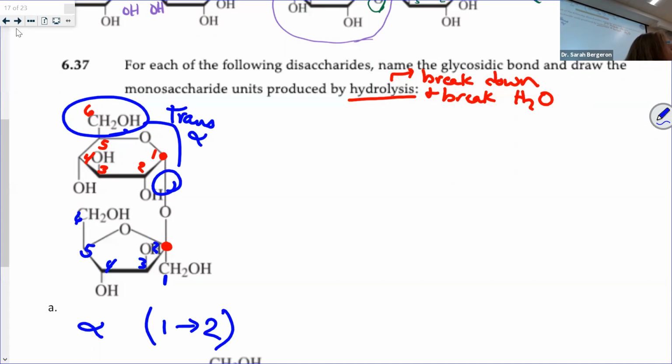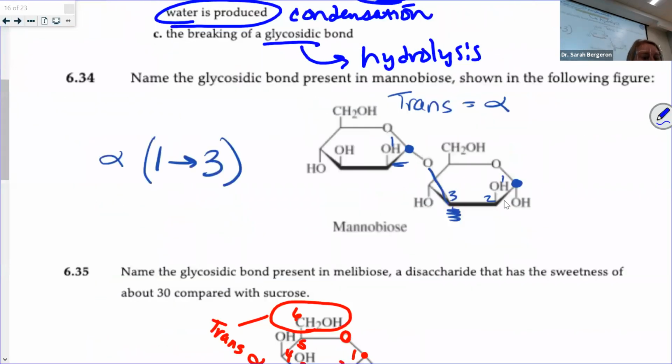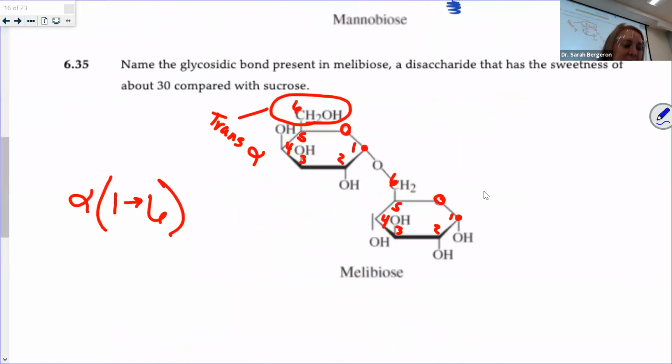Do you notice your glycosidic bond? You have 2 anomeric carbons participating in that glycosidic bond. What we did before, everything we've done before, if I go back, do you see how we did this one? That's an anomeric carbon. It's participating in the glycosidic bond. Here's my other anomeric carbon. Is it participating? No. What do we call that? We call that a free anomeric carbon.